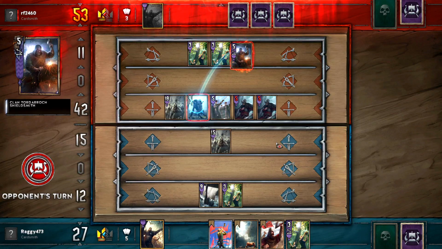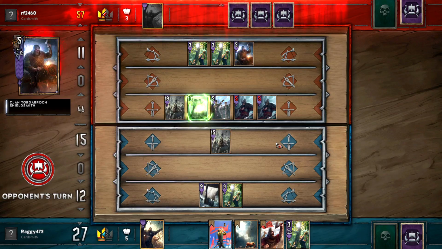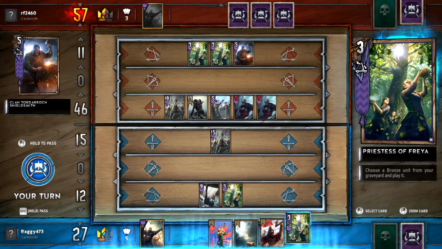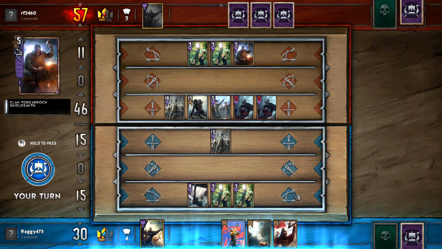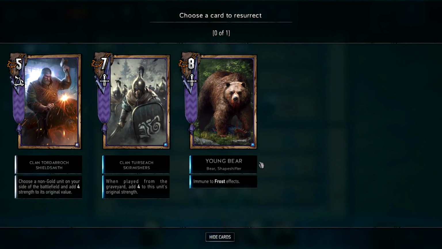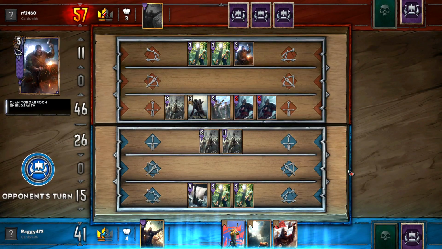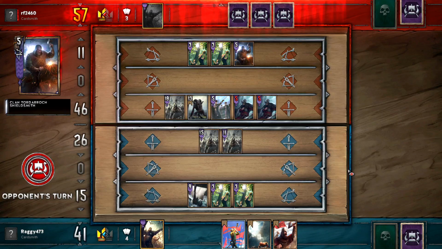Gonna buff him again. Ooh, yeah, it's smart. Don't do your 18, because he's thinking if I've got another Scorch, it would kill that and hurt him even further. Okay, so I just play another Priestess. And I'll bring the Skirmisher out again. This is going to be close.